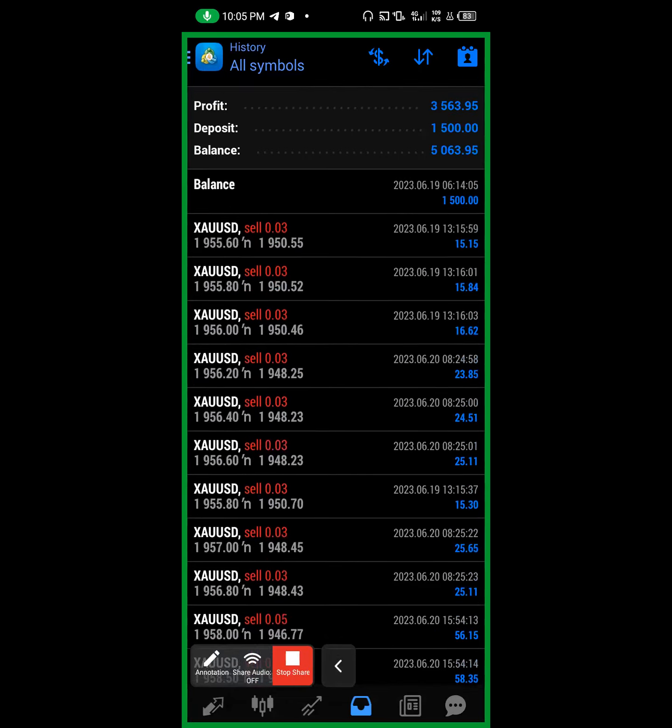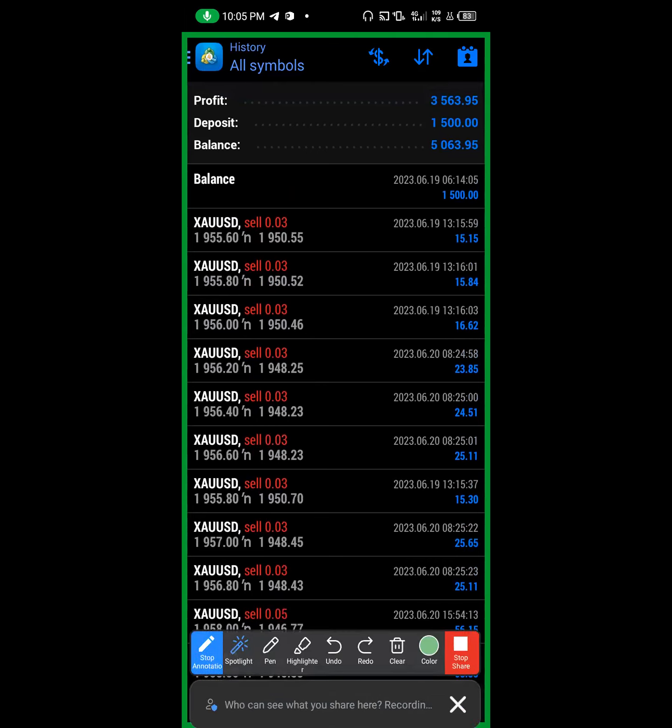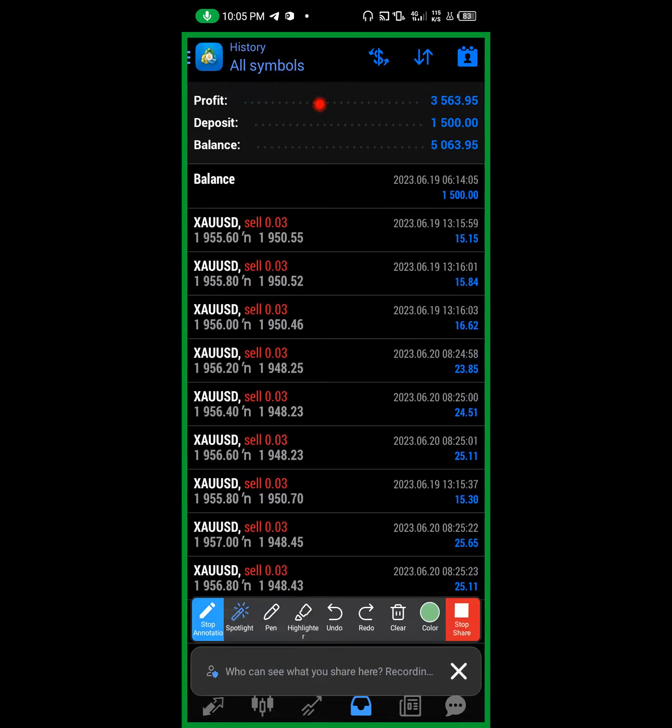Look at it. This is the summary of the account. The account started from 1,005, profit so far 3,563, and the balance now is 5,663. And because I couldn't make use of the NFP because I was on my way to the mosque, remember guys, I couldn't take much. If I had stayed, not for the mosque time, that NFP could have given me a minimum of $1,000 because it was a very sweet deal. But I had to close them on time because I was going to the mosque. I can't leave it because it's news. It's not something technical where you say, okay, get to TP, take some and close. You get my point, right?